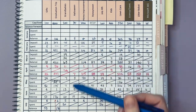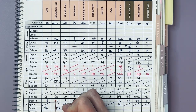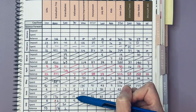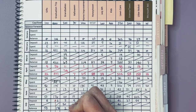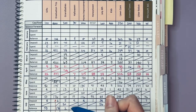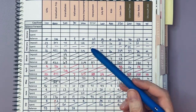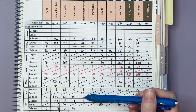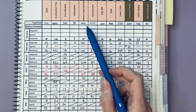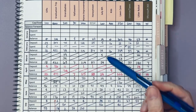For the grandkids, we've got 20, add 2, subtract 20, and that leaves us with a balance of 2. Halloween, 15 plus 9 is 24. We haven't spent any of this money yet, so we've still got $6 to budget, and we'll reach our annual cap of what we had planned to save for this year. Home improvement, 116 plus 4 is 120. That's a far cry from the $1,000 that we want in that sinking fund, but it's getting there.